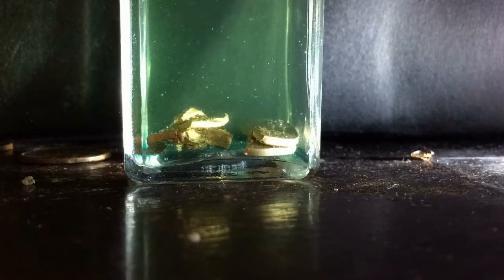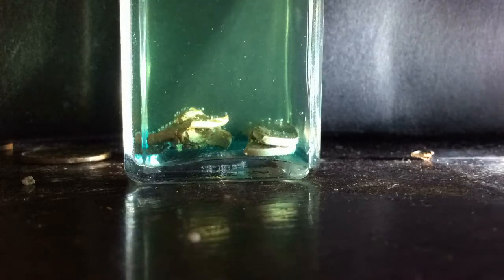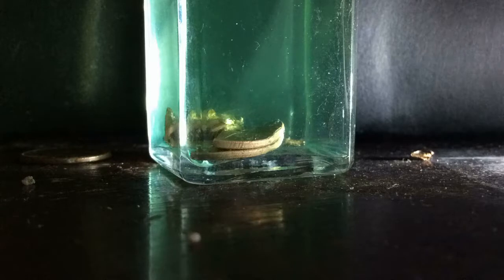The peroxide is required because the vinegar reacts with copper oxide, not the actual copper metal. Copper oxide is essentially copper rust. It can then be used to electroplate objects in copper, which I think is pretty neat.